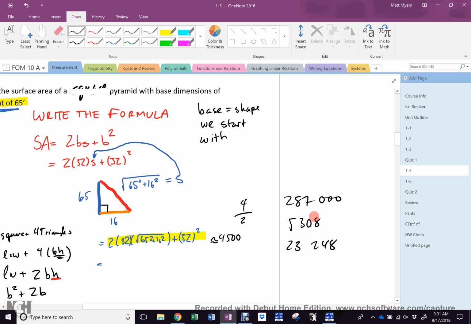So now, which one of those is right? It has to be that one, doesn't it? So you take 2 seconds and do an estimate. Then you punch something into your calculator and you hit equals. And some of you got that, some of you got that. But if you knew that your estimate had to be around 4,500, and you got one of these two, would you hand that in to me? No, because it can't be right.